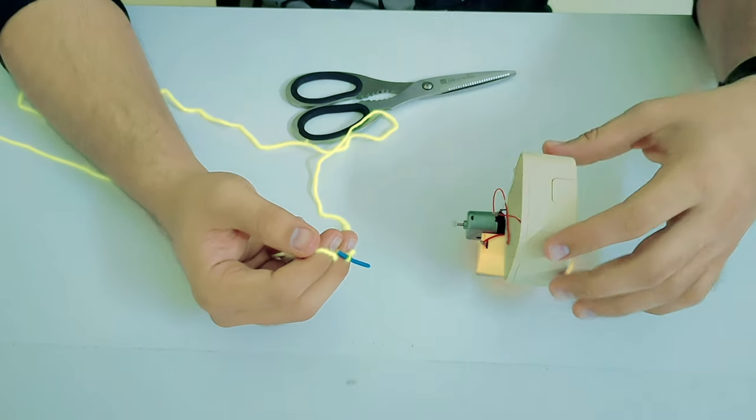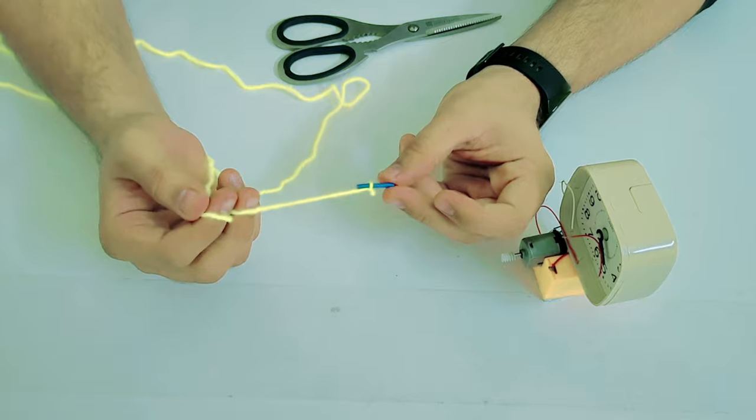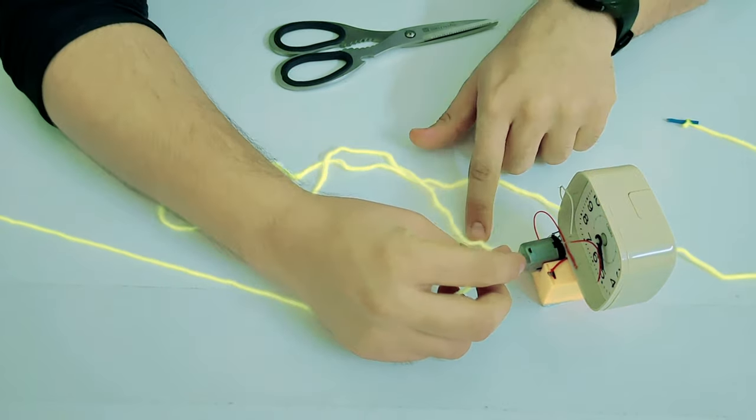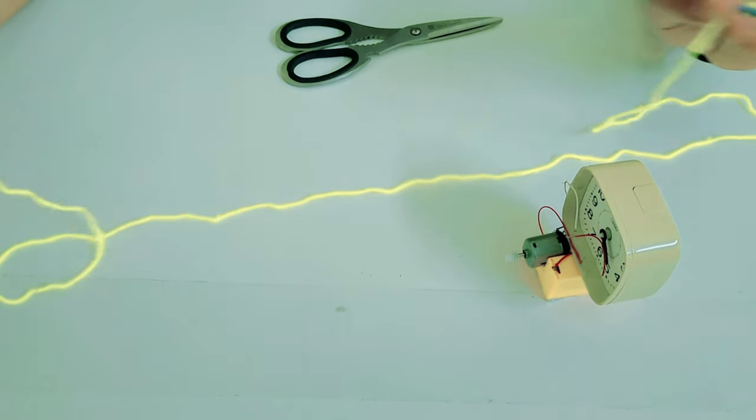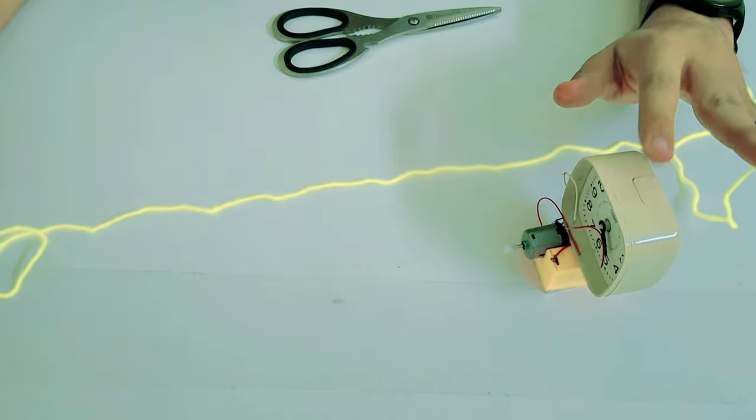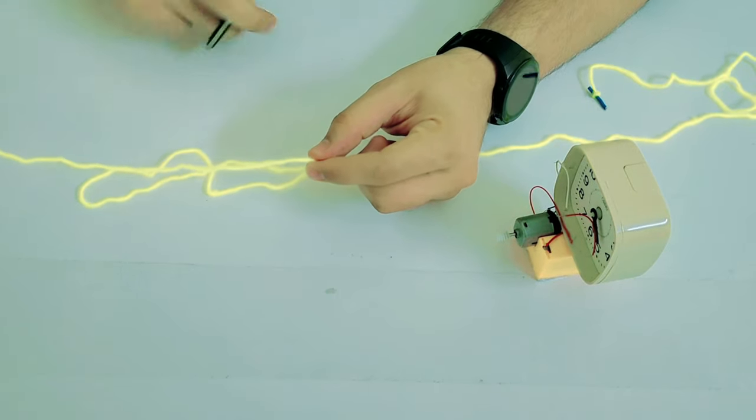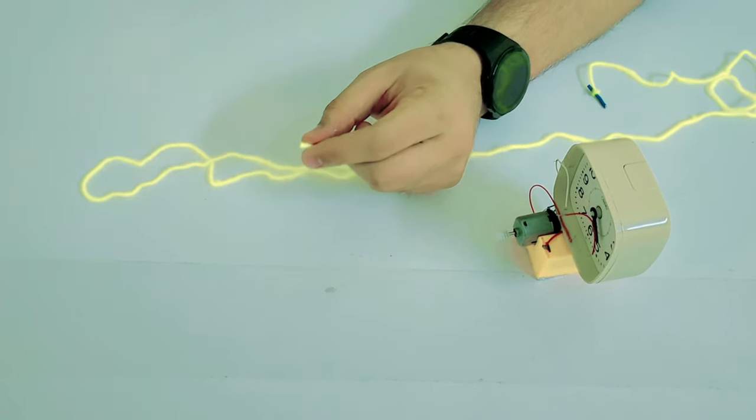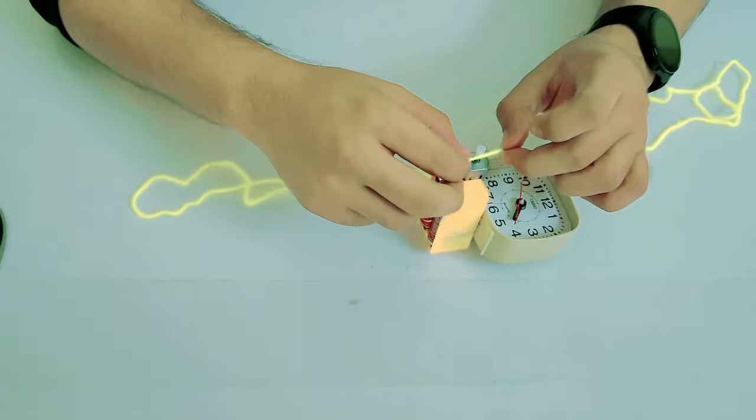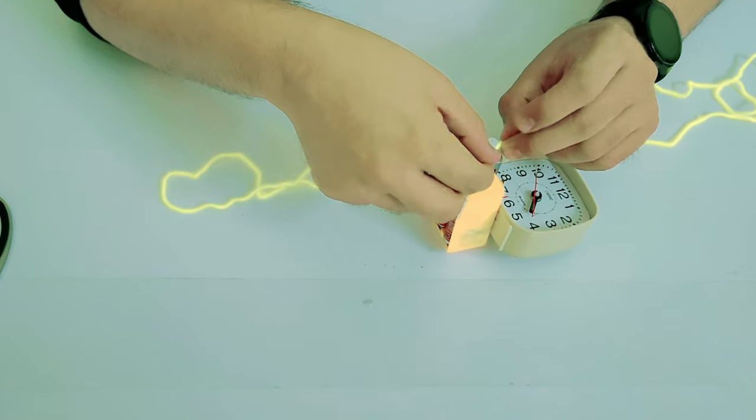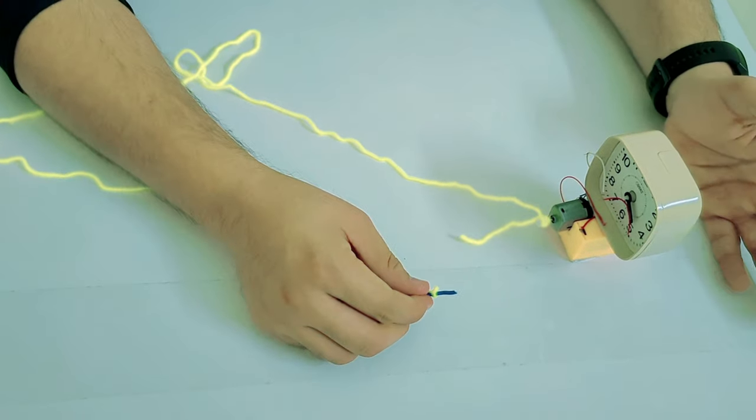The final step of the whole experiment is for you to take the other end of the trap wire and tie it to the motor. Now you need to be very careful to measure how much of the thread you need to leave so that you need to place this somewhere close to your bed. So I have measured and I need pretty much this size. I will take this and I will tie it around my motor. So the whole experiment is ready. Now I'll show you how it works.